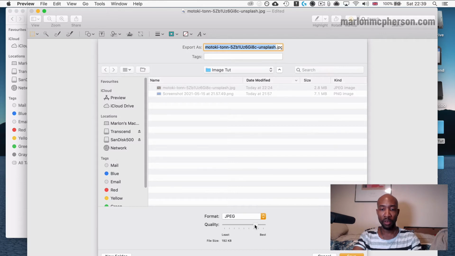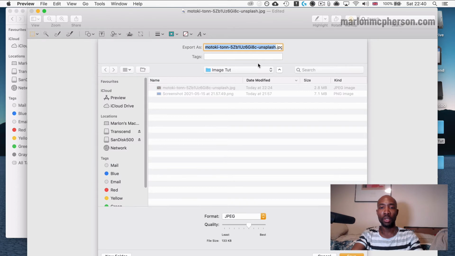I think before it gave us an approximation, right? So I want to bring that down and let go and see what it looks like. I want this to come in at, say, 100 or somewhere there. As long as we're under 1 meg, remember, we're good. But let's see how low we can get it, as close as possible to 100 without losing too much quality. Now we can't see what it's going to look like at this point, so we have no choice but to export it. So I'm quite happy with 133 kilobytes.